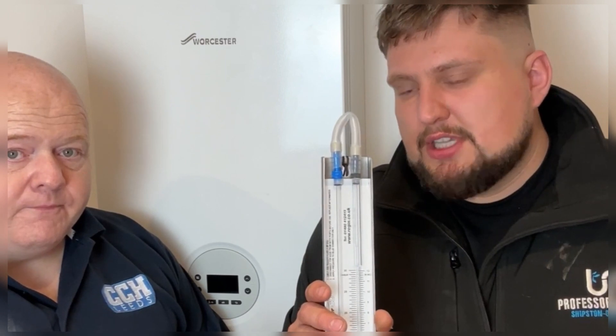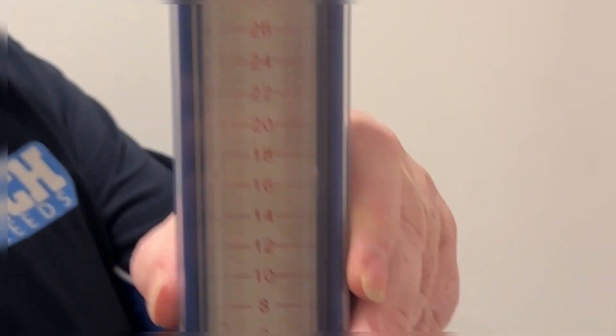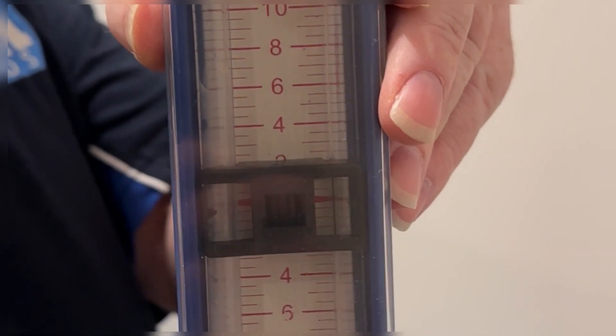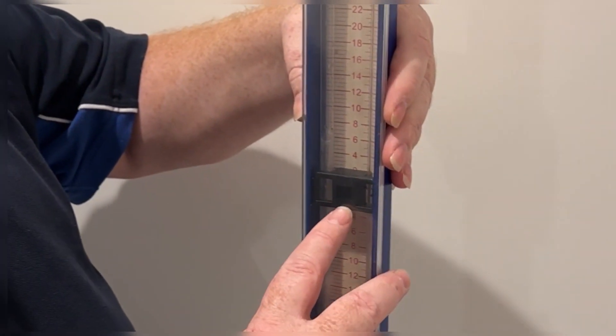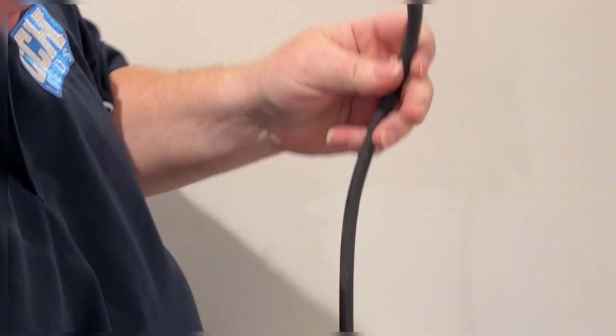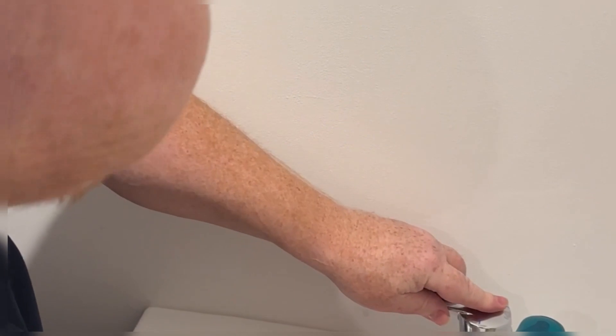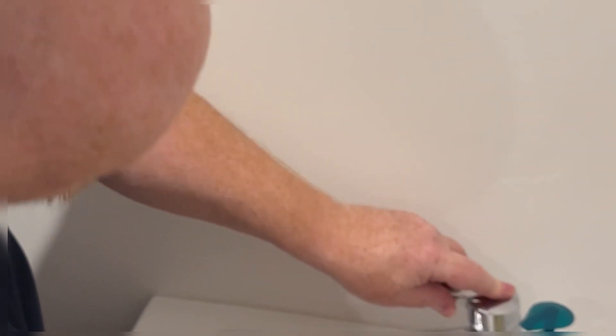First thing we need to do is level the U-gauge. We need to put fluid in there up to the zero line. So just to zero it and then we've moved that up and down. These can be a little bit fiddly. So a good idea would be if you've got your hose, put a little bit in your hose like that.